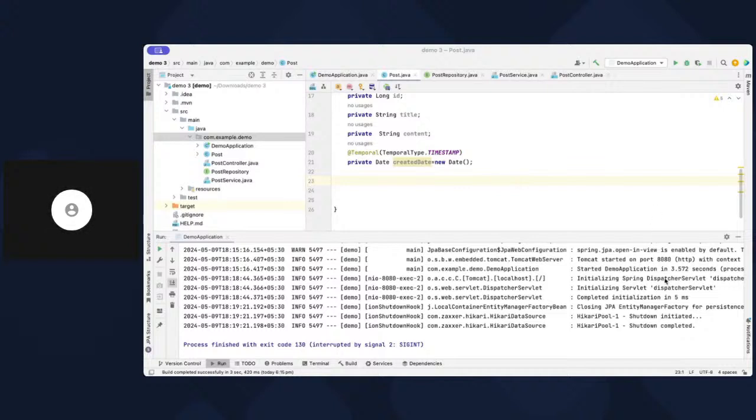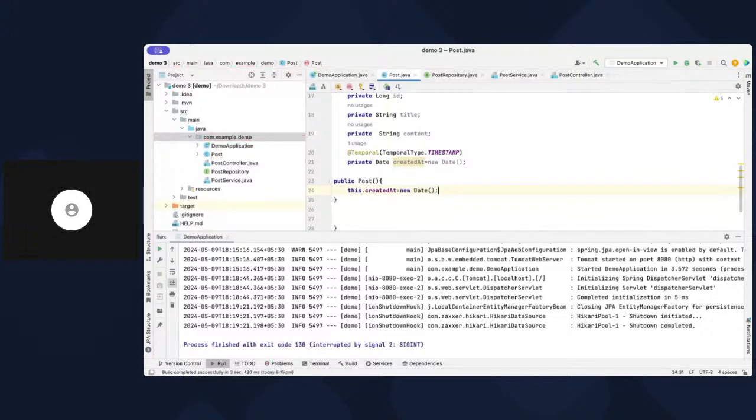For that there is one shortcut as well, that we can right click on this id and generate that, but let's do it manually. Okay, so public Post. First will be this dot created date, or let's make it created at, it would be better.